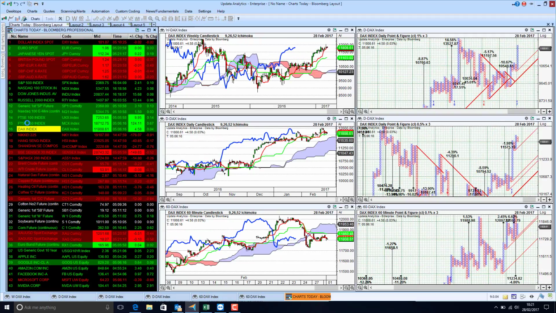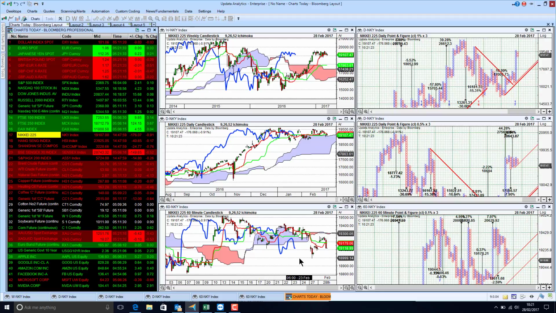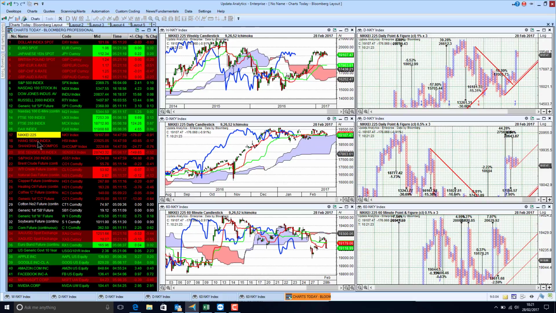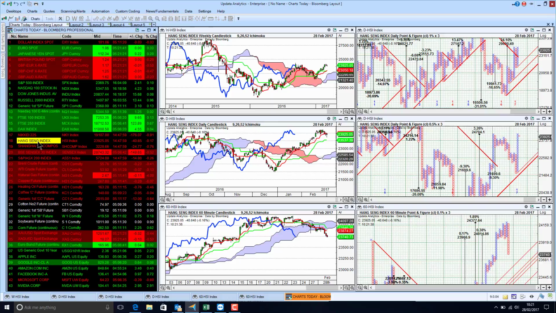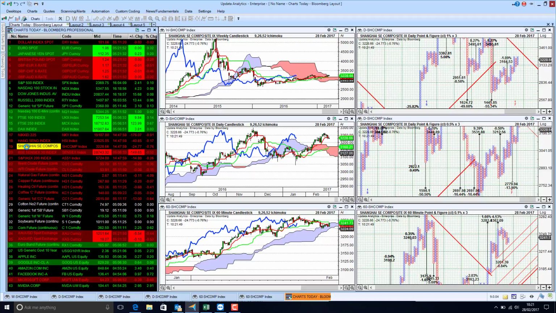The DAX, again, bullish on all three time frames, lagging line above on the short-term chart here, so that's pretty good too. The Nikkei down nearly 1% overnight. Stronger yen is having an effect there. Just struggling to break this 19,500 level. So really quite key there that we are just into bearish territory again in the short term. Hang Seng, not quite as much of a fall, down 0.17%. So still just hanging on to the bullish move on the cloud here. And the Shanghai Composite down 0.75%, but still holding on to its short-term bullishness as well.